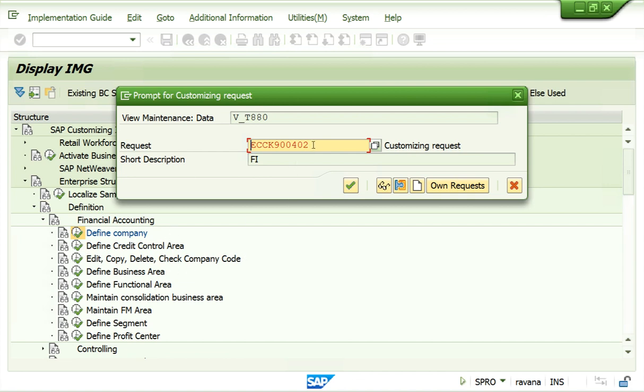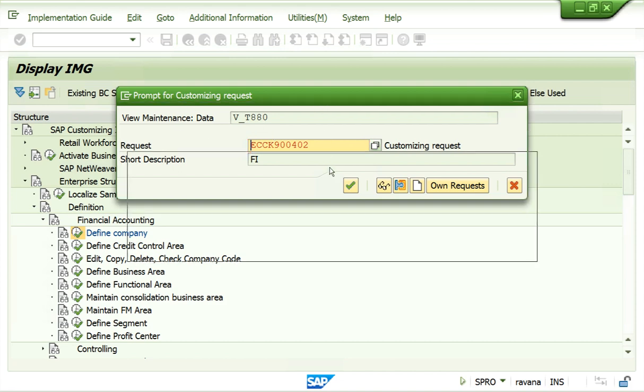You just enter this customizing request in that server, and it will carry and hold your information, customization and configuration. This is the use of a customizing request. A customizing request is called TR, transport request.